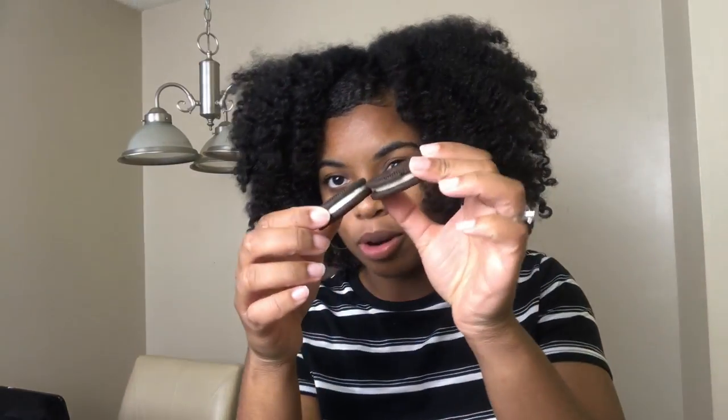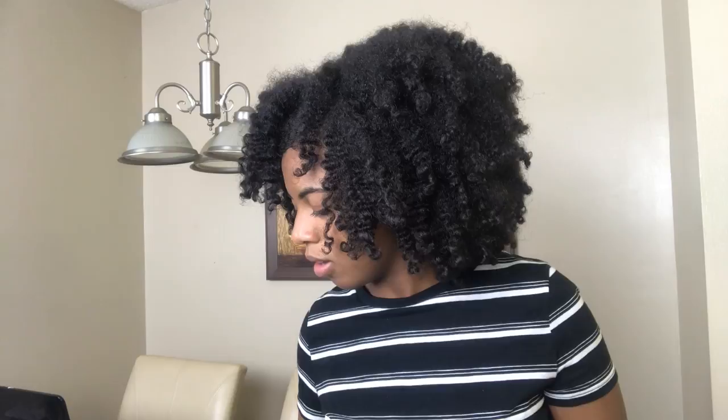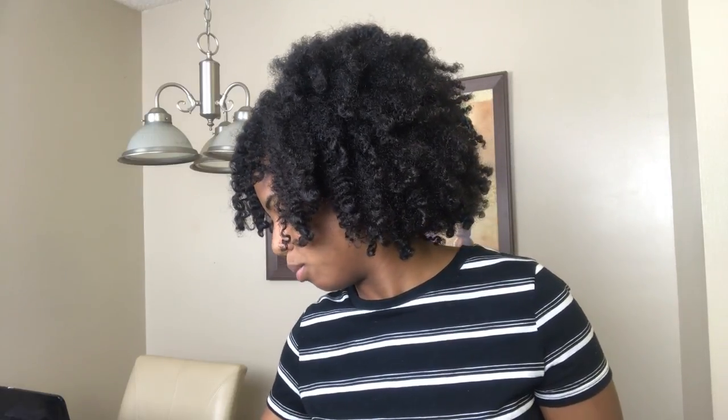Okay, so I had to pause for a minute because I go and open up the packet and this is double stuff, right? Double stuff where? Because last time I checked, double stuff was 2 of these middle parts. This is a regular Oreo. This is false advertisement. I'm at the contact. Let me see, they have the number on here. Because, see, they be playing the same thing with chips. You're paying more than $1.50 for some chips, and then it's half air.